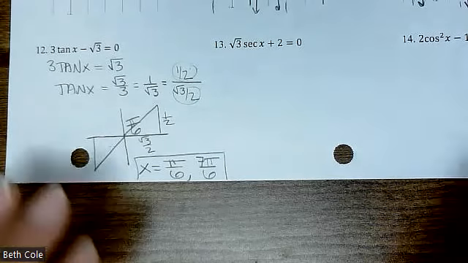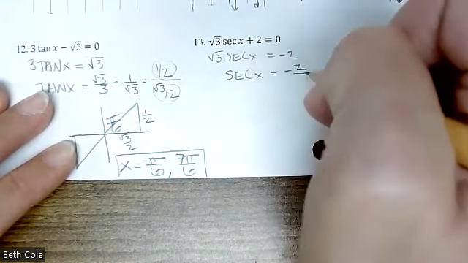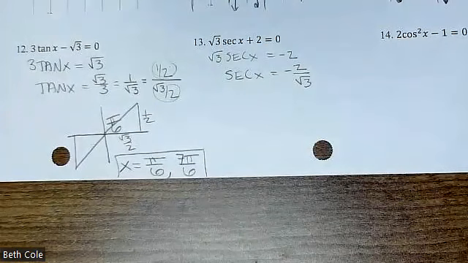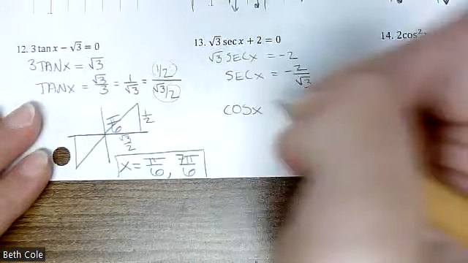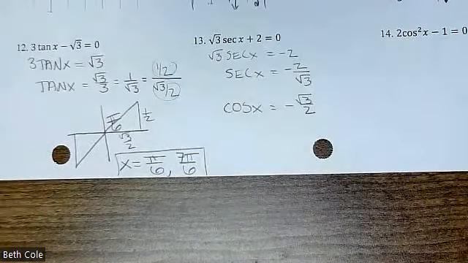What would you do first for this one? Yep. Minus 2, and then divide by square root of 3. Now, whenever it's secant or cosecant, you want to turn it into sine or cosine because those are a whole lot easier. Which one is the flip of secant? Cosine. So it's going to be cosine equals, and then just flip that over, and you're like, oh my gosh, the world makes sense yet again. It's square root of 3 over 2. So just do the reciprocal.